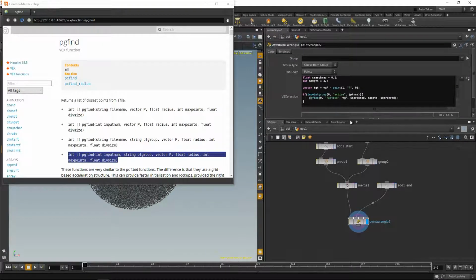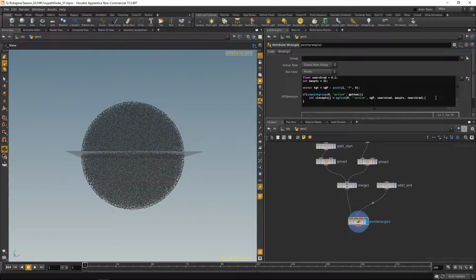And this will return an integer array, so we'll have to create a variable for that as well. Like so. Now, this expression finds all the close points in the vicinity of that point within the radius that we specified, and creates an array of them, so creates a list out of those points that it found.